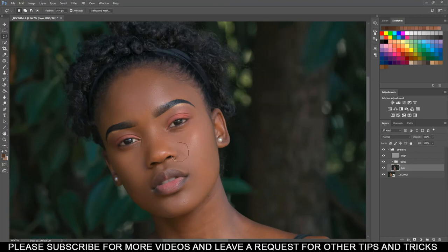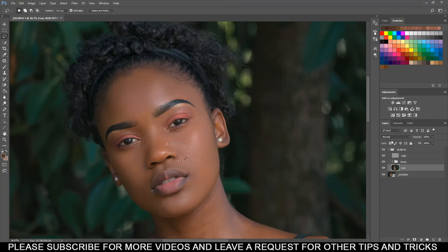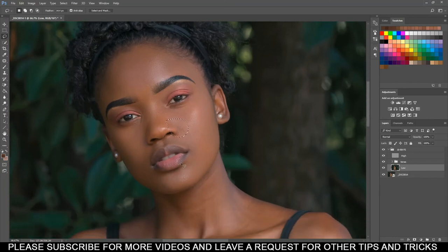This is an edge of the nose, you can't do this. You see what's gonna happen, it's gonna blur out the edges. So please don't do something like that. Also, to deselect, just press Control D on your keyboard, it will deselect. As you can see, I wanna deselect here, Control D, deselect here.